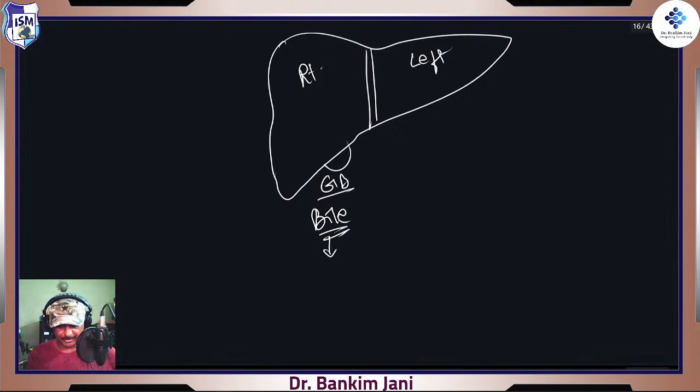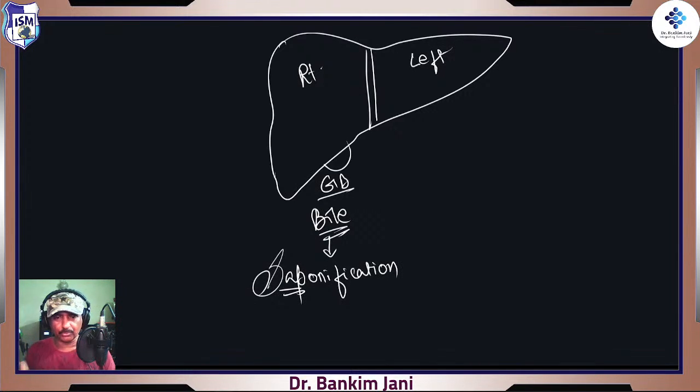What bile does? Bile does the process of, in simple words, when we eat that butter, right? So that plate, you try to clean it, you just can't clean it with simple water. What you do, you just put a drop of soap and instantly it is cleaned, right? Because it breaks that surface tension. So bile is doing exactly the same process, the process of what's called as the saponification, right? Saponification means came from the word soap, right? So it breaks all those fat globules into smaller ones and then they can be easily digested. So that is the gallbladder, what it will be doing.